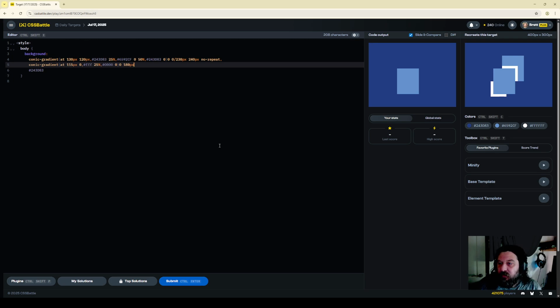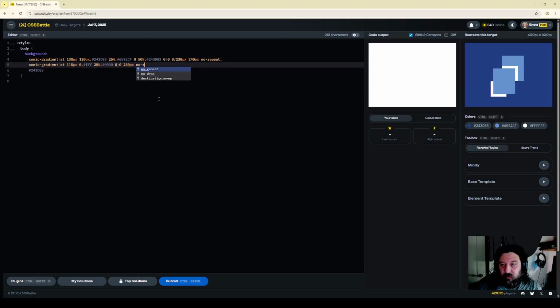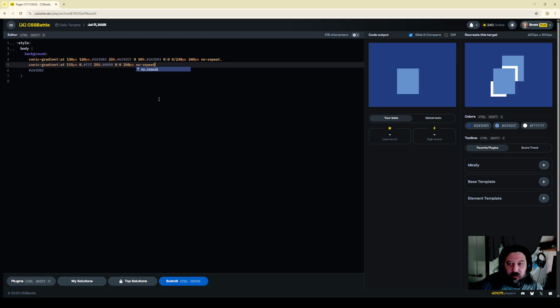Okay, where have I gone wrong? 115 pixels in. 250 is actually where we need that. 250 pixels from the top. Make it no repeat, but why is it not showing up?